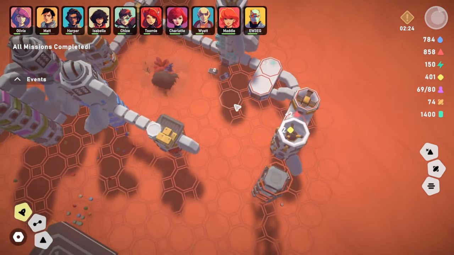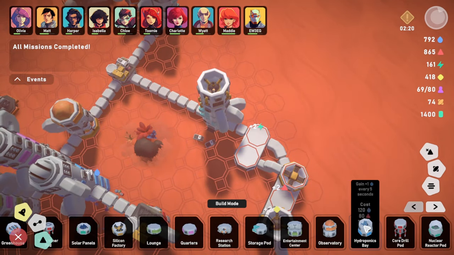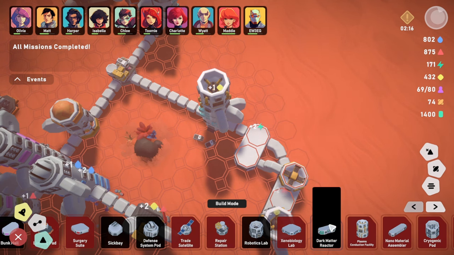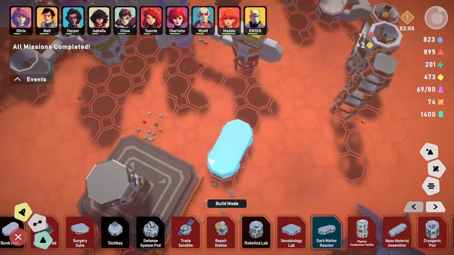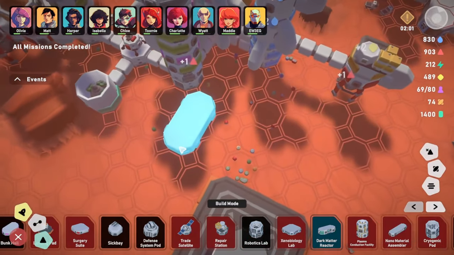Wait. That's not power. Oh shit. Dark reactor, right? Oh, I did the plasma. Alright, that's fine. Shit, I screwed up on that one. What's another one? Easy connect. This one, right?